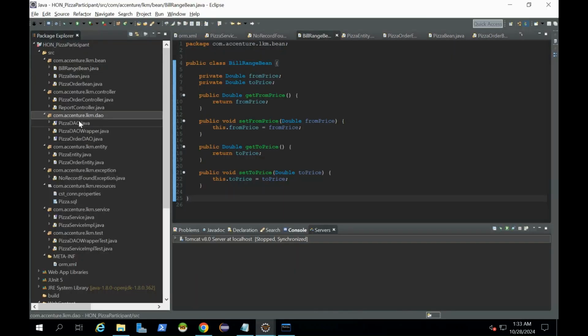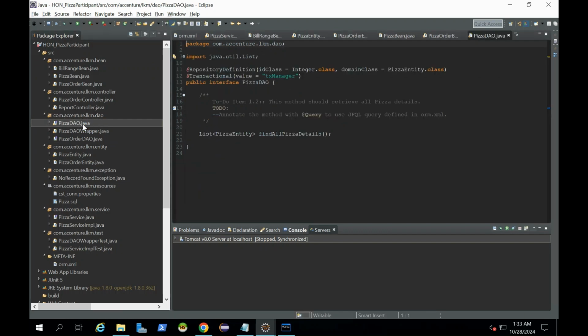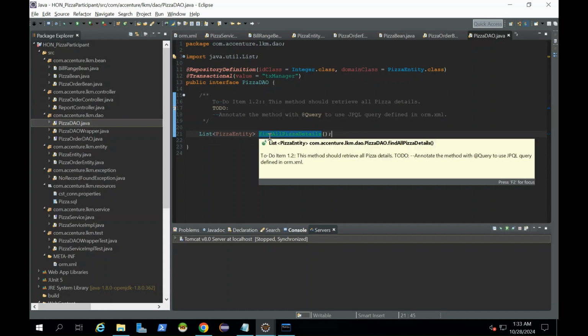So in DAO, we have pizza DAO.java, in which we have another to do. However, let's try to understand what we have over here: a repository definition, ID class, integer class, and so on. Then we have a transaction manager over here, and then a function named find all pizza details. Since there is no body of this function, it is an abstract function.